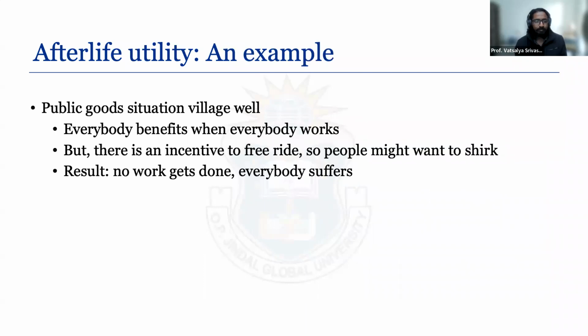So here's a quick example. Let's say there's a public good, right? So think of a 1,000-year-old village. Everybody wants there to be a well in the village, because if there is a well, there's supply of water, you can get drinking water, everybody's better off. Now, if everybody helps to dig the well, everybody's well off, right? So everybody has to put in less effort individually, but everybody gets the water from it eventually.